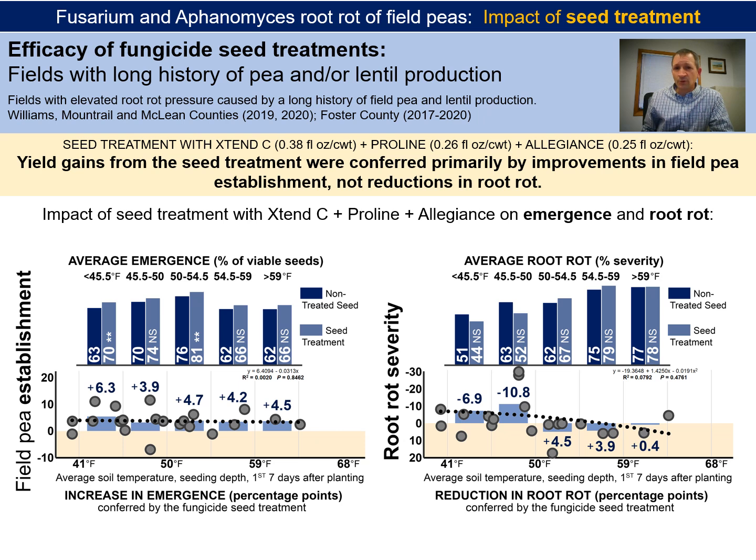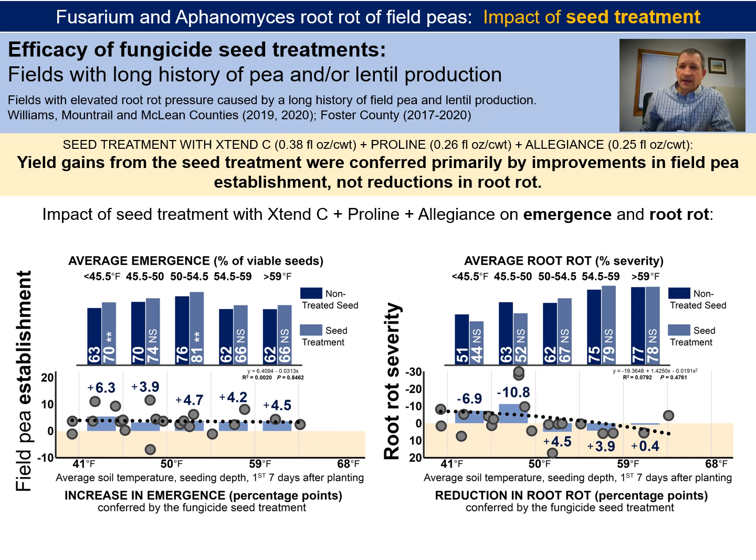Let's talk a little bit more about what type of response we saw to this mixture of products applied in a mix as a seed treatment on peas. What you can see is, again, once we had activity against Fusarium, we saw a consistent modest bump in field pea establishment irrespective of soil temperature. Okay, so as the soils became less favorable for Pythium and Rhizoctonia and more favorable for Fusarium, the seed treatment still helped us with establishment.